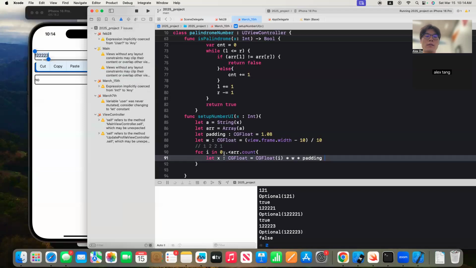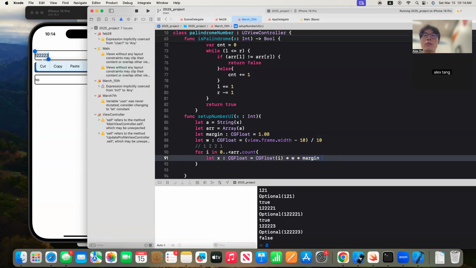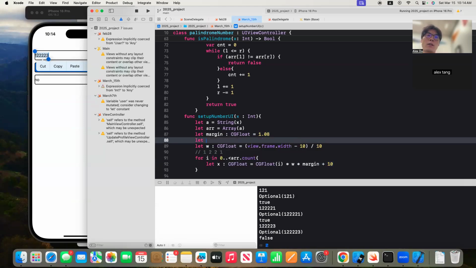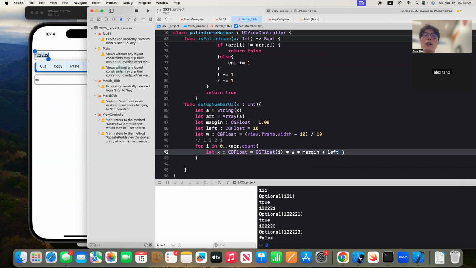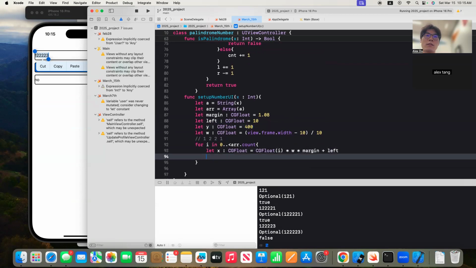Okay. And then do what? Or margin, right? So it's margin. And I guess, oh, and also initial location, right? Initial location, I'll just put 10 right here, nice and easy. And I guess maybe I'll just have left. It's going to be a CGFloat. It's going to be 10. I'll just use these variables here, right? Y coordinates, okay, I guess Y is going to be a CGFloat as well. I'll probably have maybe 400 for these. And I have X and Y within height.